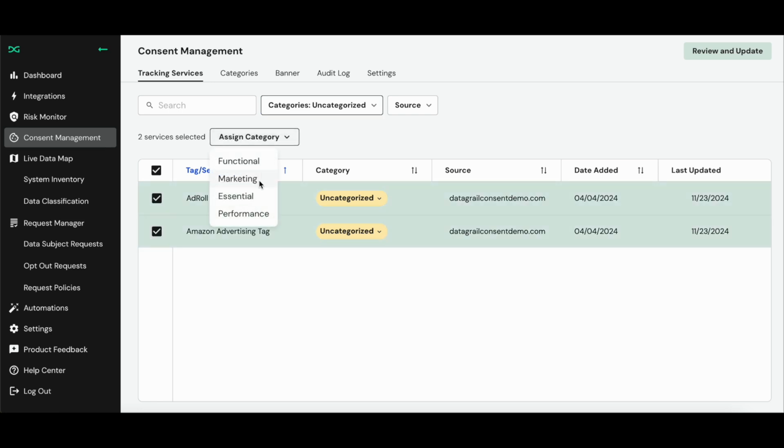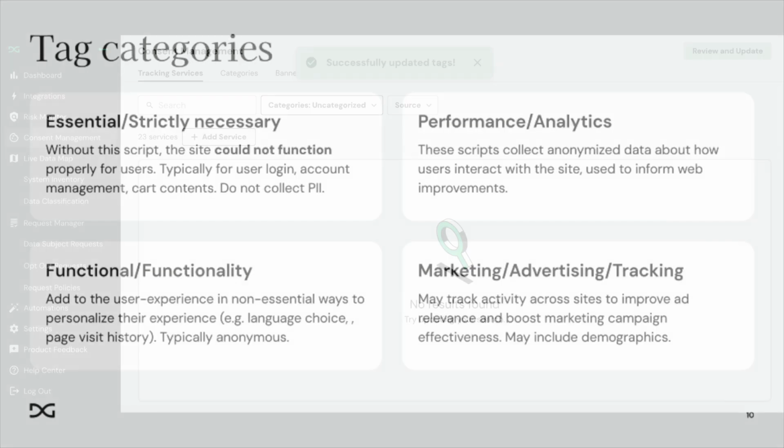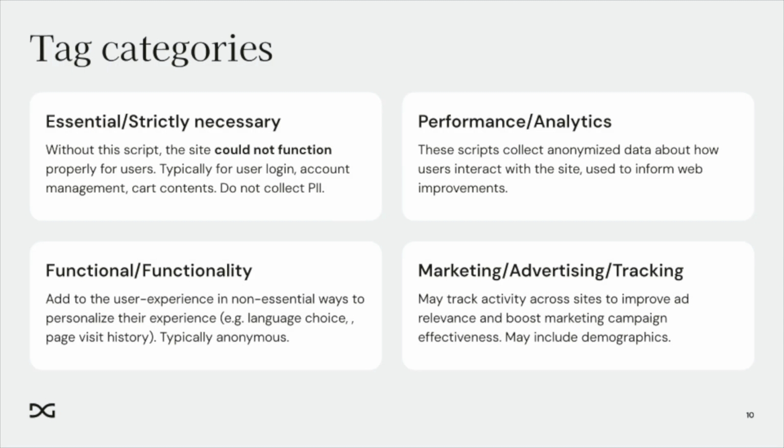DataGrail provides the default categories Essential, Performance, Functional, and Marketing, but you can edit your categories from DataGrail Consent settings as needed. Every script should be tagged into a category in order to be properly managed via consent. Your tags will fall in one of these 3 to 4 categories. Essential tags mean that the site would not be usable without that script. For example, if I add something to my cart, went back to the site's homepage or to a related product, and then I found my cart empty, that site would be pretty unusable for me. Users don't need to be able to opt out of this type of script under any current regulation.